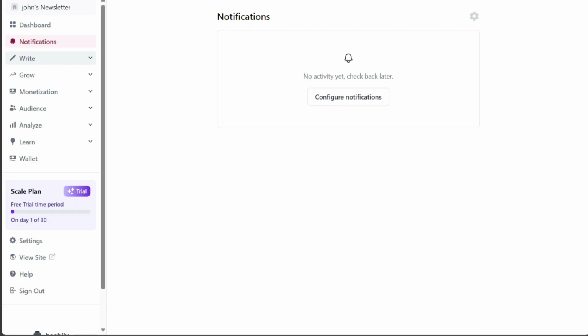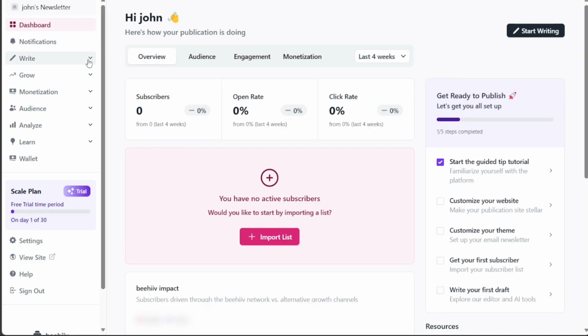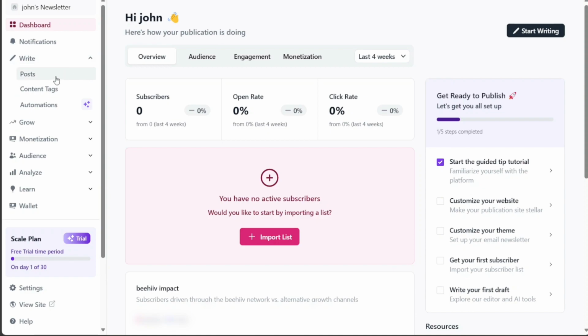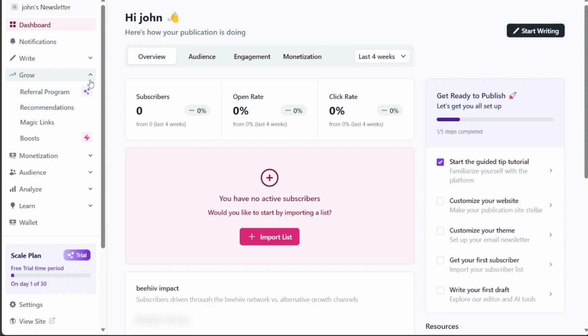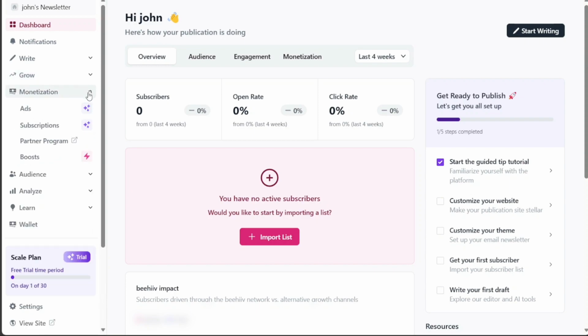The notification feature houses all notifications related to your Beehiiv account, such as new followers, mentions, or comments on your posts. The Write feature enables you to create posts and emails within the platform. You can customize these posts, add multimedia, and even schedule them to be published later. The Growth section is designed to help you expand your reach by offering recommendations on audience growth and effective engagement on Beehiiv. Monetization is an ideal feature for business users. This feature allows you to monetize your content through sponsored posts, product placement, and other monetization opportunities.